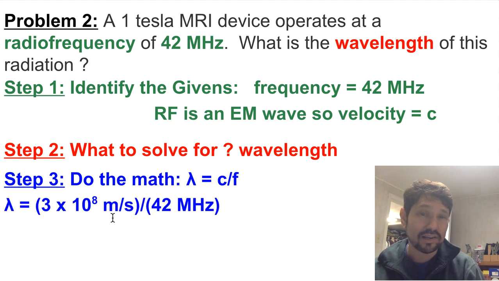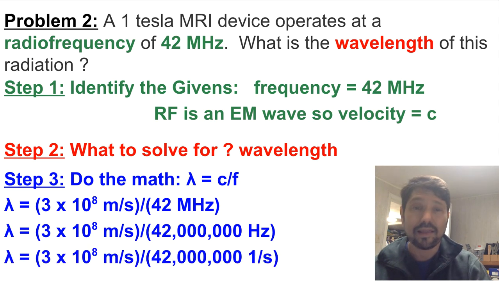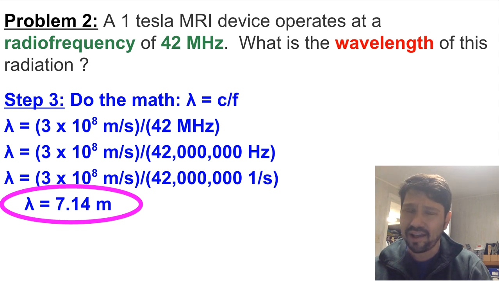Speed of light is 3×10⁸ m/s divided by 42 MHz. As we saw, a million hertz per megahertz, so I can convert my units to 42 million hertz, and that's the same as 42 million per seconds. Then I can multiply that out and I will end up with 7.14 meters. So that's a pretty big wavelength, and these RF waves have much larger wavelengths than our x-rays or our visible light. We'll circle it, make it painfully obvious for even the least gifted teacher to see that's what we intend as our answer.